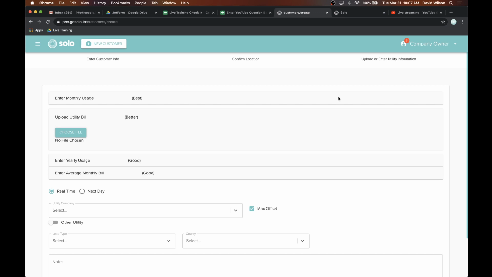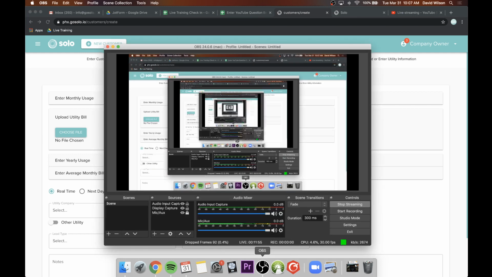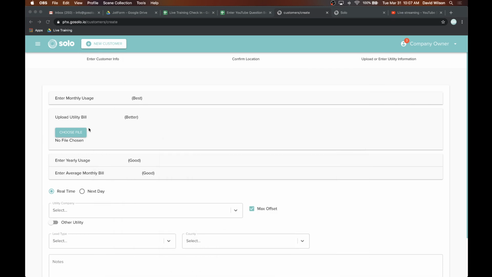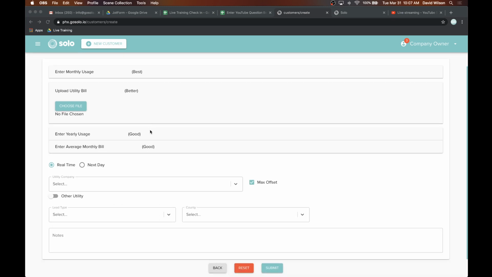What we can do then is look at the usage or the history on that utility bill, and then we can upload that into our system on your behalf. So like I was saying, it's a bit of a time saver, and it'll save you that time that you would typically spend to upload all that information yourself. So you'll want to make sure that you upload the utility bill, and then we'll pull out usage.